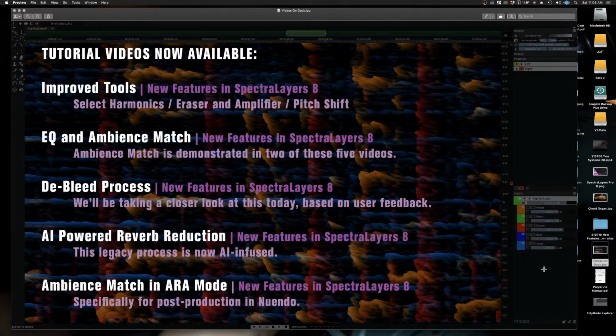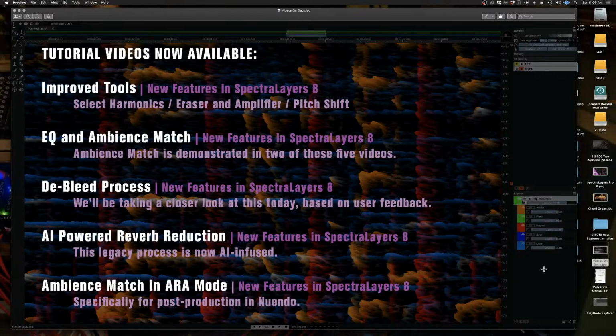And this video was specifically made for post-production people who work in Nuendo. And again, SpectraLayers is great as a standalone application, but when you combine it with your DAW workflow with Cubase and Nuendo, in ARA mode, audio random access, that's when the possibilities of SpectraLayers just kind of blow up, and you can have it in your workflow in really remarkable ways.